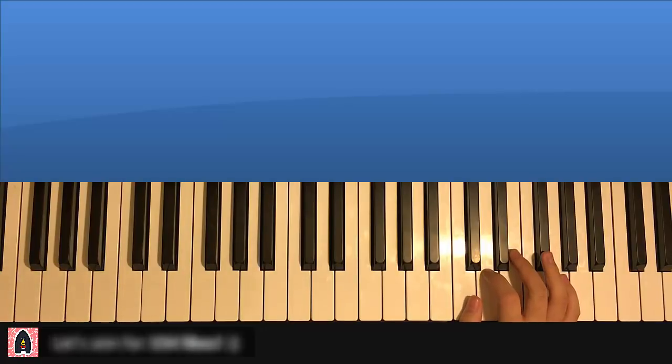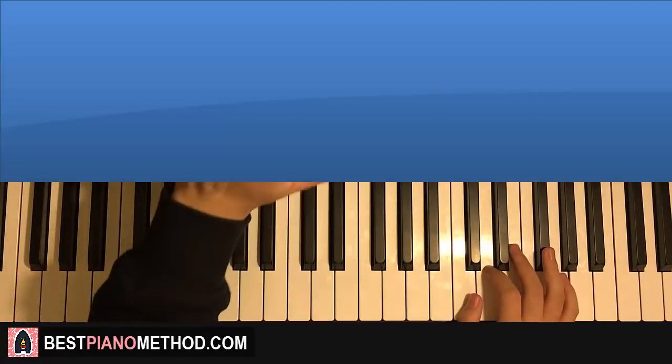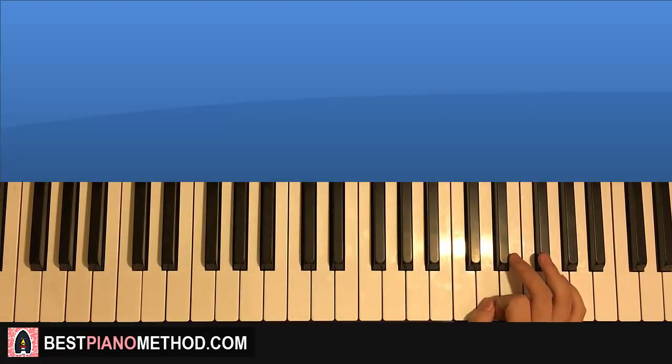Okay, so the first part, very important, is the right hand. The right hand has this repeating 16 note motif that, yeah, for every single bar, for 1, 2, 3, 4, 5. Yeah, so the first five parts is always this right hand, these 16 notes. So you have to remember this pattern. It's really simple as well.